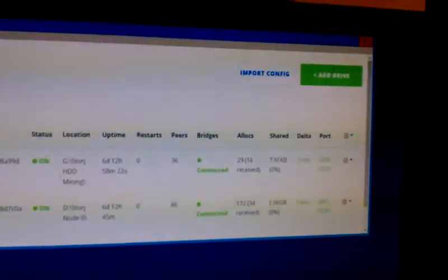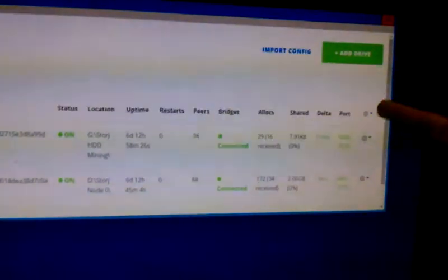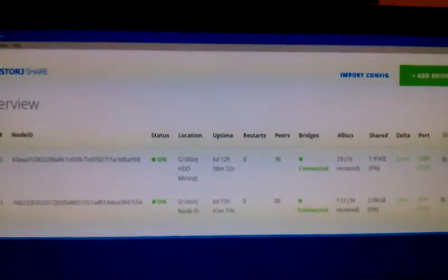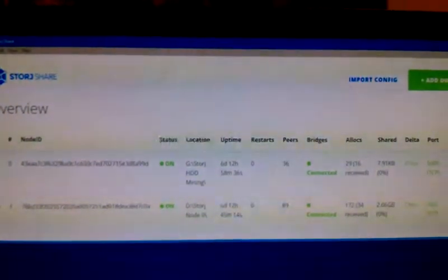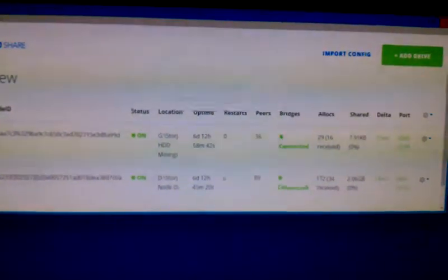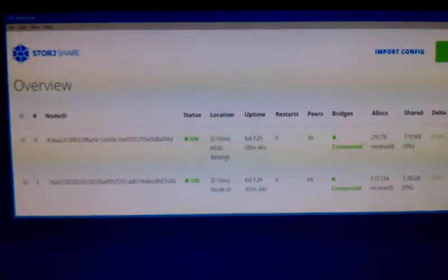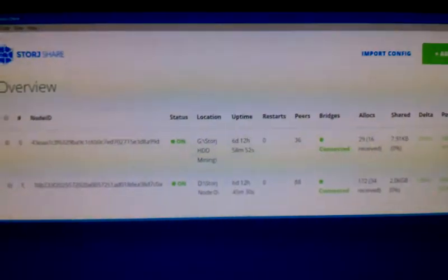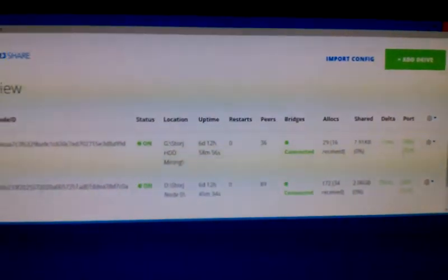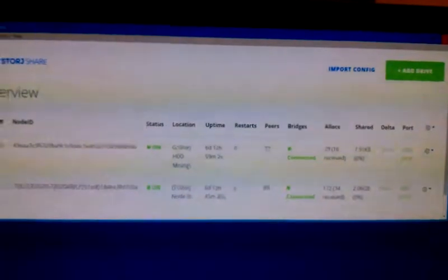You also notice that it says it's using port 5000, here, 5000 and 5001. It turns out that port 4000 is also used by NiceHash for mining, so you can't both use the same ports. So I had to configure this to use a separate port, which is part of the setup. Actually, when you add a shared drive, you specify the port you want. So that was fairly straightforward, and here you can see as a result, everything's on green.